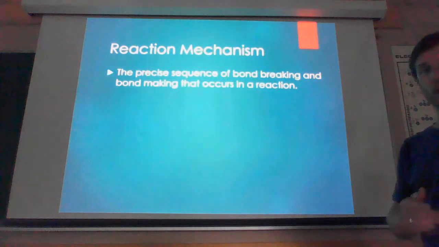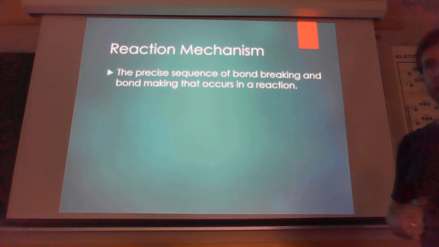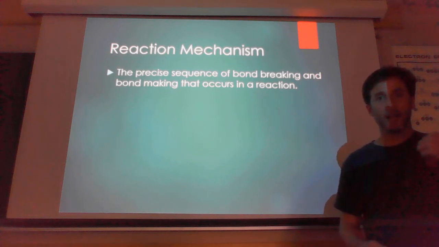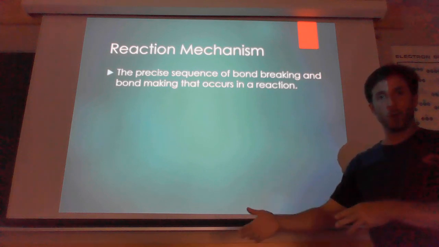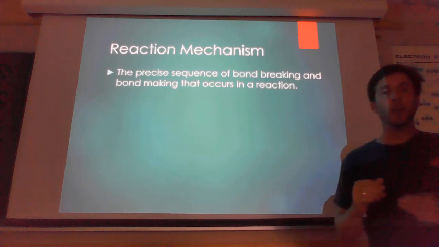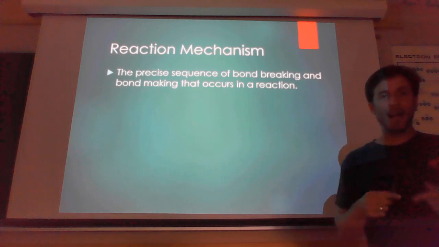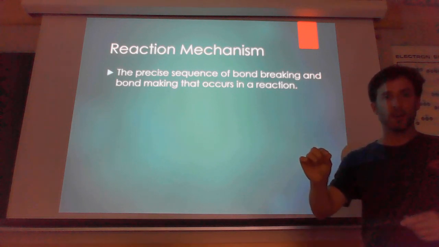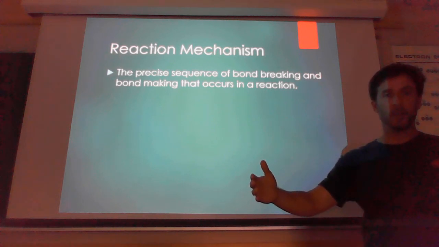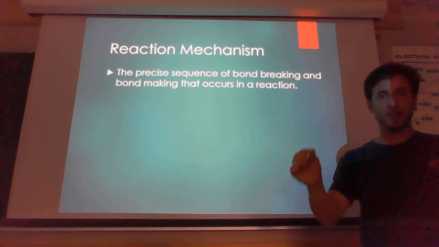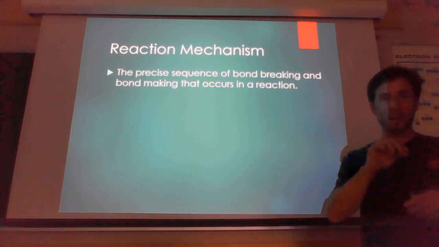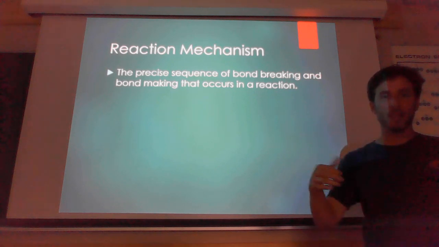Okay? Now an example that everybody's heard of, at some point you've probably taken a biology class, and in that class you learn about the Krebs cycle, and again, I'm not a biologist, so don't hold me accountable for this. But when we eat sugar and our body breaks it down to CO2 and water and produces ATP, all the things that happen during that process, they don't happen in one step. There's probably 25 or 30 different little chemical reactions that occur in that overall process. If we understand what every step of that process is, that's what a mechanism is. A reaction mechanism lays out step by step how a long process occurs.